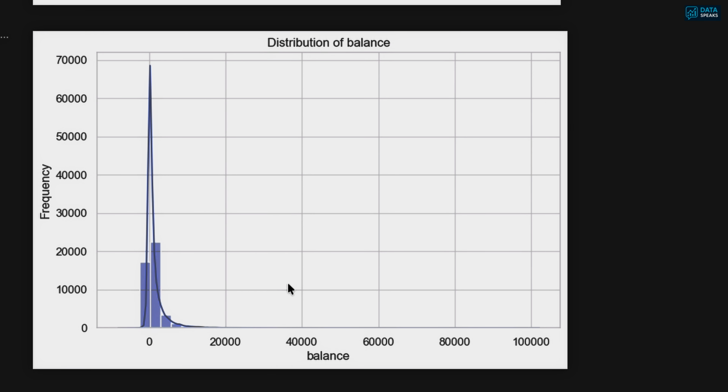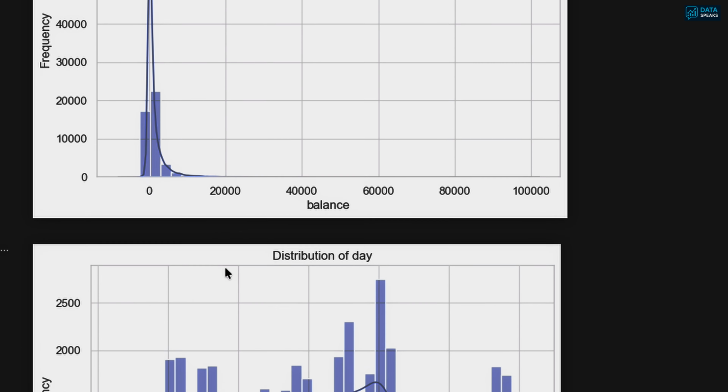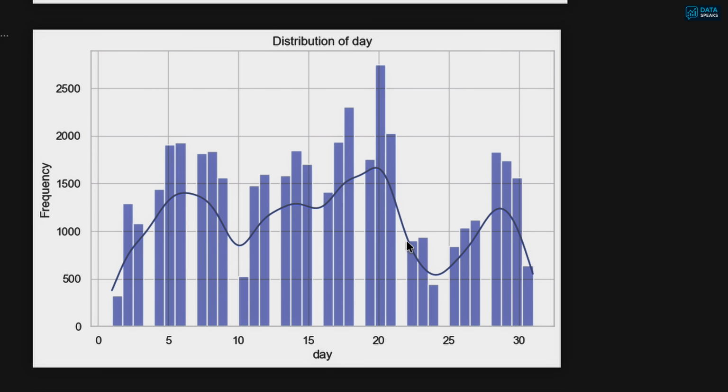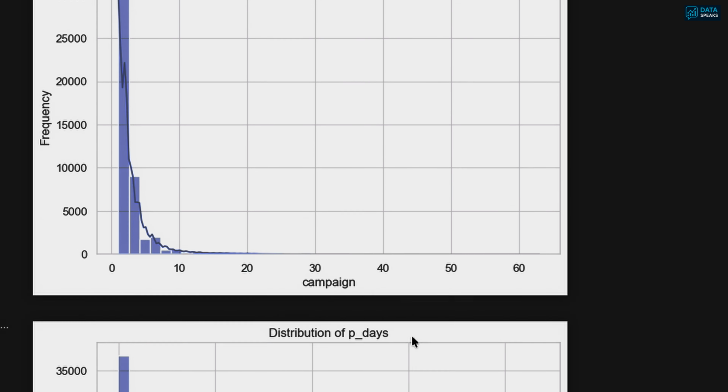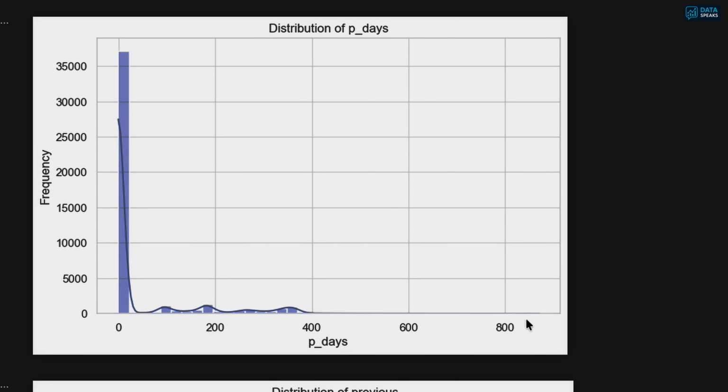Likewise, here we have a huge long tail of the balance in our data set. It looks like there are just a few customers with extremely high account balance, and most of the customers fall under 20,000, maybe under 10,000 only. So most of those customers are close to zero balance. And here we have the distribution of day almost everywhere, and also the duration. There are just a few customers with extremely high duration, and most of the customers fall under 1,000 duration value. Same way, campaign has extreme outlier values, pdays extreme outlier values as well.